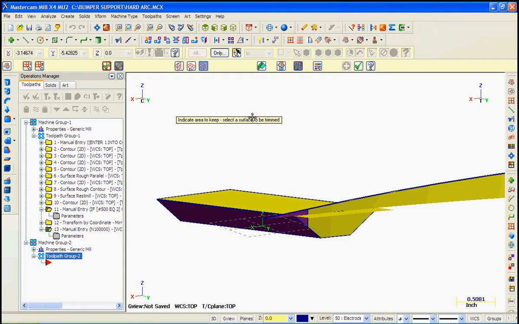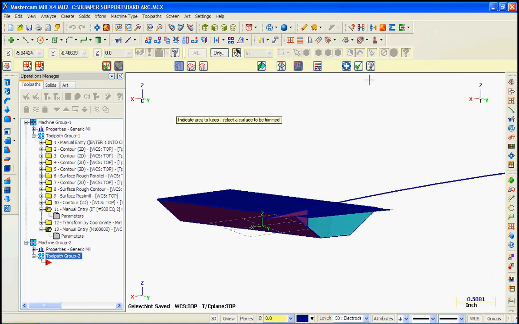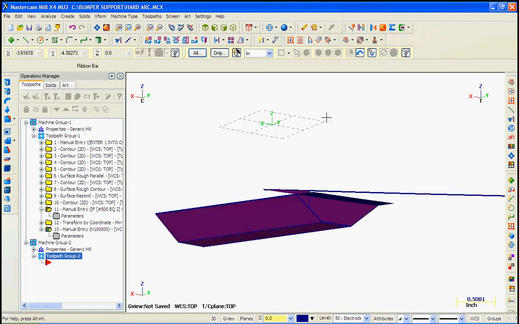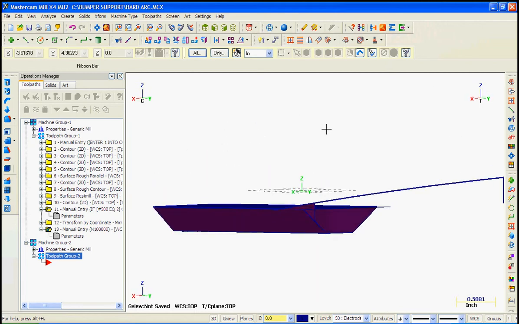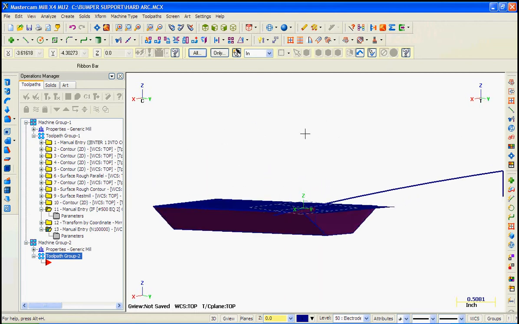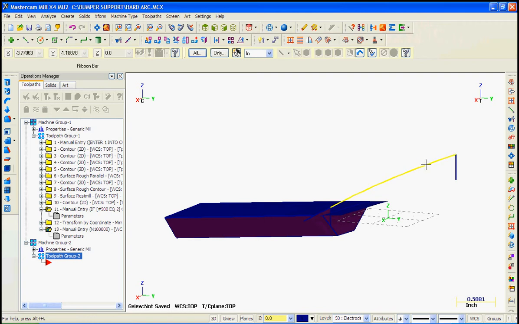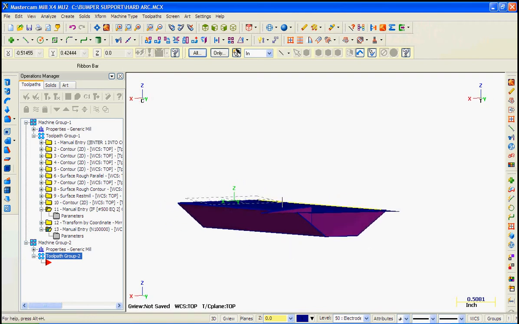For the second surface, right, same question, and we have options up here. We can trim both, we can trim only the second, or we can trim only the first. So for now, let's just trim the first, accept that, and we can see it's trimmed away. Again, if these blue lines and curves are bothering you, we no longer need this and this, so we can just choose to delete them. Repaint.